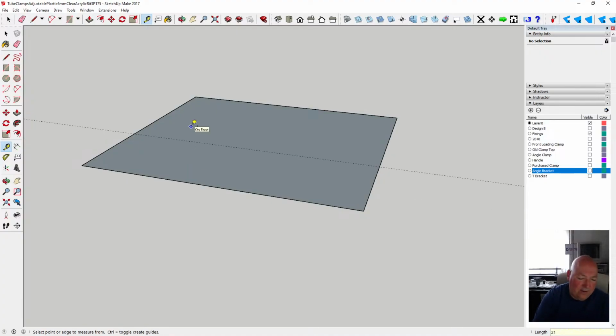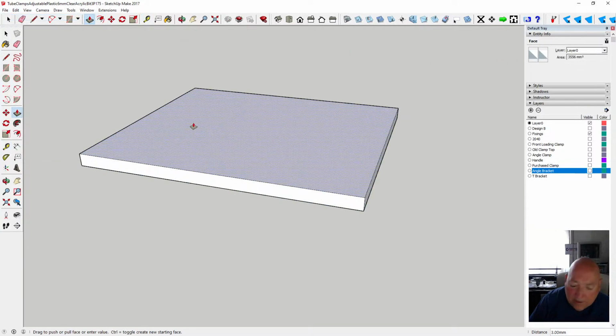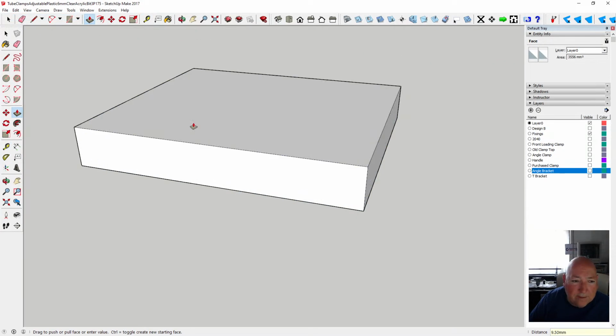I can't draw a line yet, so tell you what I should have done is I should have made it thick to go with the, is it 9mm? 9.5mm. Tell you what I'll do, I'll undo that one a minute. I'll bring it up 9.5mm.